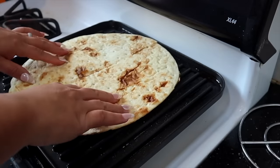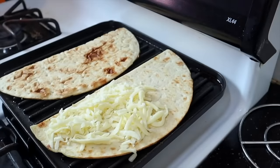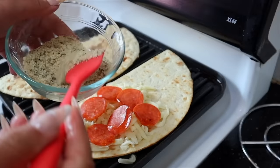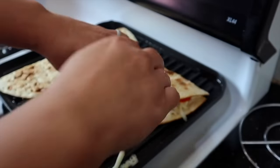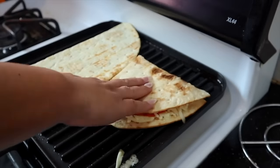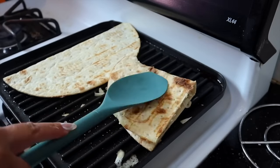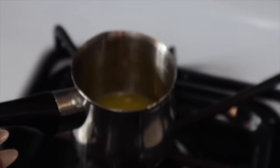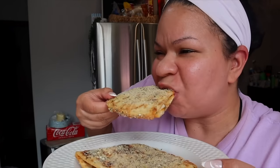We're making this all Dollar Tree, so we're using the Dollar Tree butter. Your pizza crust is warmed on both sides — now it's going to be time to assemble it. Take mozzarella cheese and add that to one half. Then add the pepperoni. Add a little bit of that seasoning just to give it some taste inside the pizza melt, and then top it with more mozzarella cheese. Fold it over and press it down, and now let it melt on both sides. Take your melted butter and brush it onto your pizza melt and add your breadstick topping. And now you have the most yummiest and easiest lunch all from Dollar Tree — it literally tastes bomb.